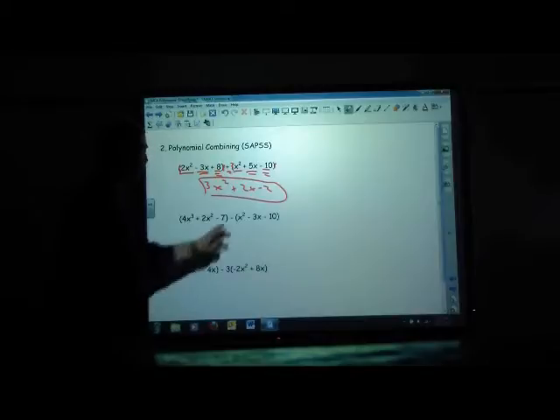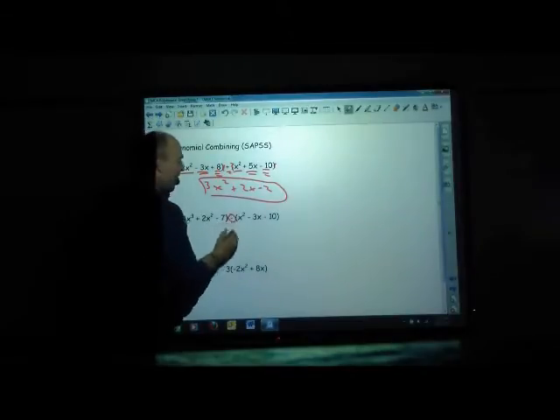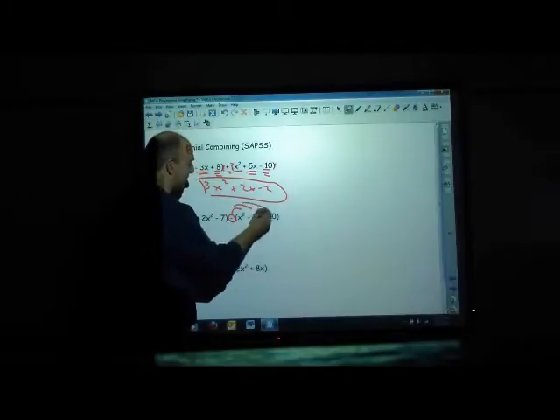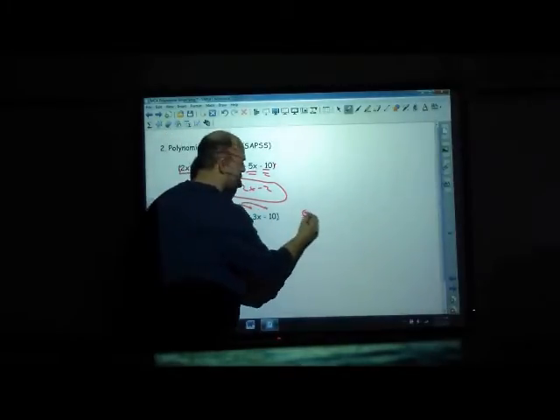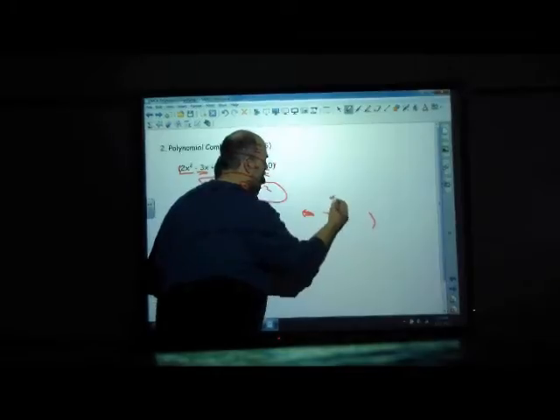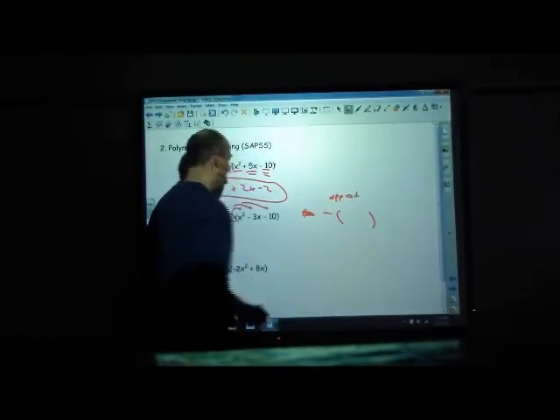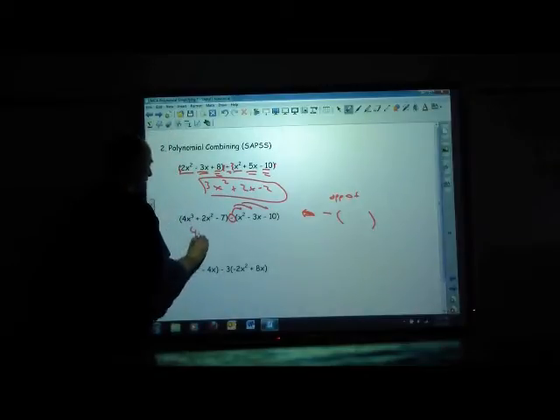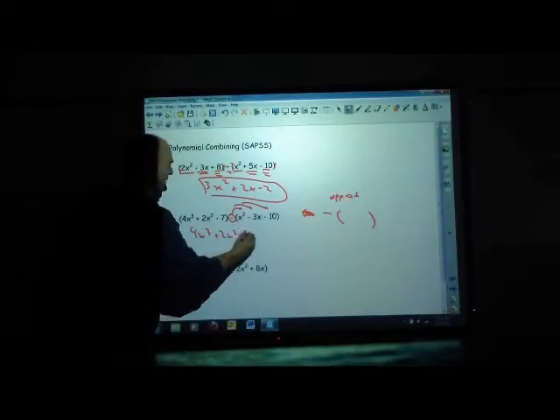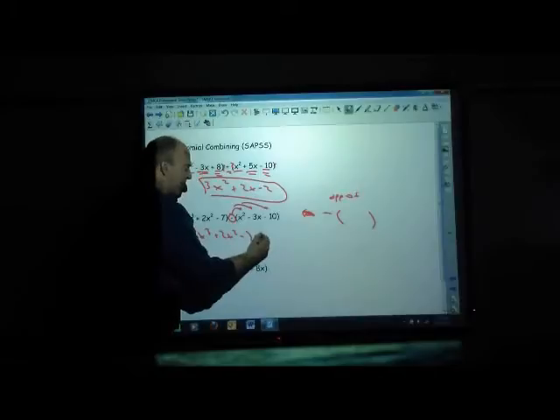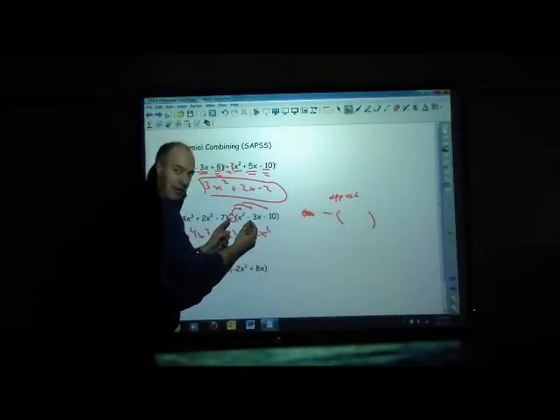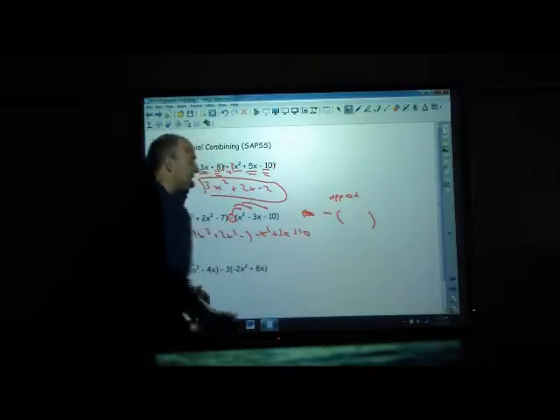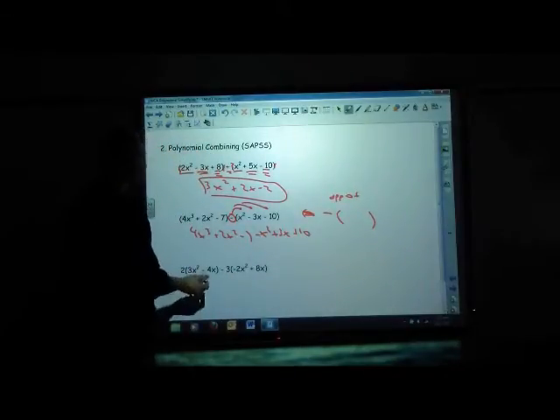Okay? Pretty simple. Here I got a negative in front. Negative means subtract. The way I like to teach that is simply take the opposite. A negative in front of parentheses means opposite of. And you got to make sure to opposite every one of these. Okay? So 4x cubed, 2x squared, negative 7. Opposite x squared, negative x squared. Opposite negative 3x, positive 3x. Opposite negative 10, positive 10. And then you can go ahead and combine the like stuff.